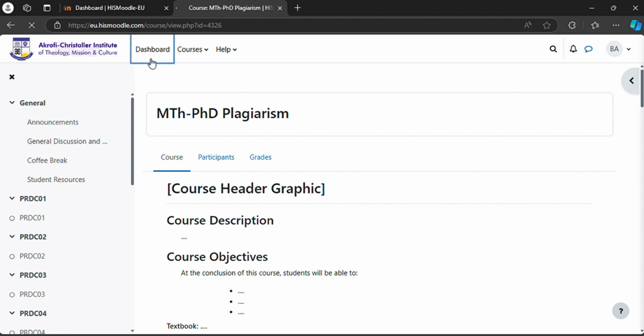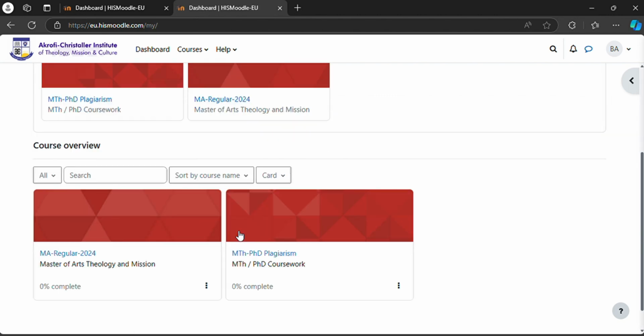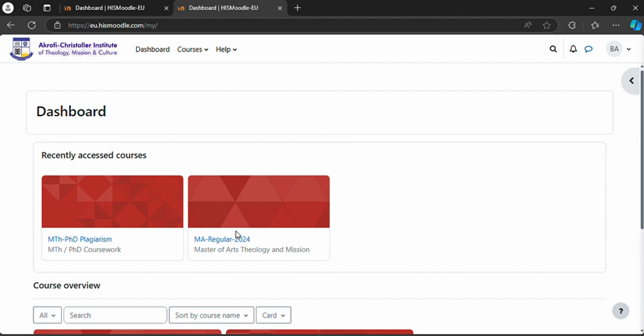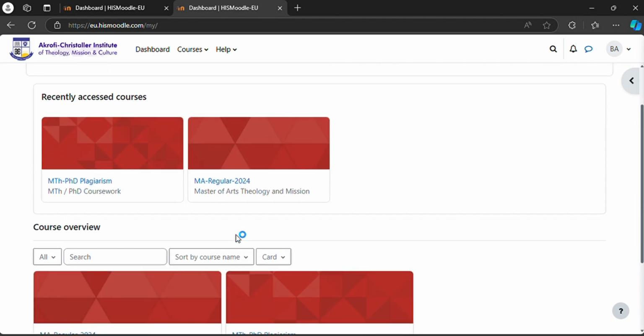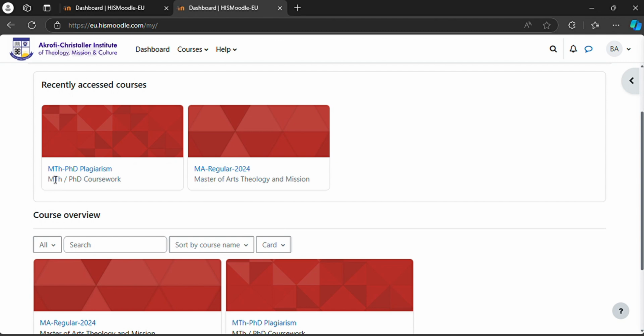So let's say you get to the dashboard. Because I am a staff, I am enrolled in both courses. So if you are an MTH student, you will have just MTH or PhD plagiarism. But if you are an MA student, you will also see this.